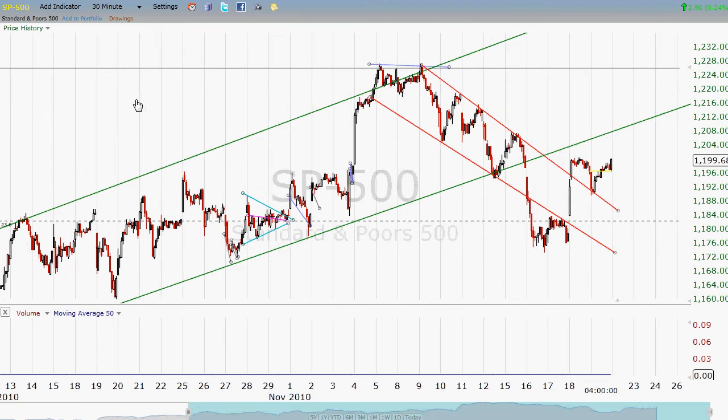This is about the last month's worth of trading, and you can see here's the top boundary of the channel, the bottom boundary of the channel. Briefly, prices got above that channel. I thought it might have been possible at that point to go on up to the 1240, 1250, kind of like a climax top, then come back down to test some support at levels lower than where we were earlier in the week. But that aside, we did not go up that high. Instead, it just traded briefly out of the top of the channel.